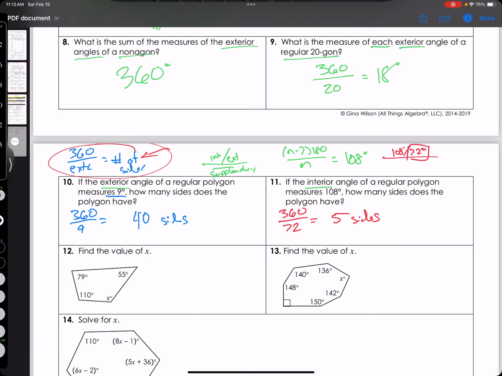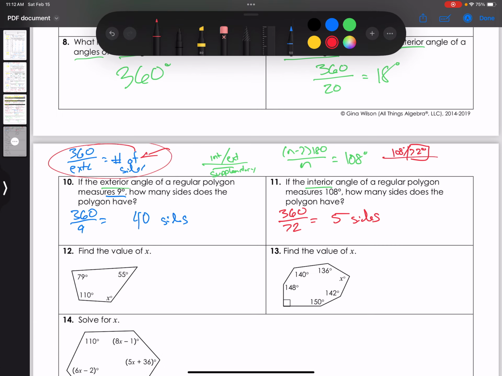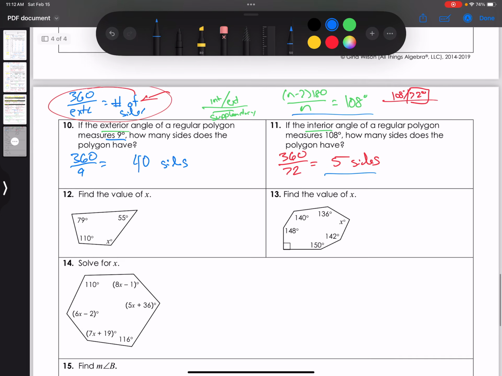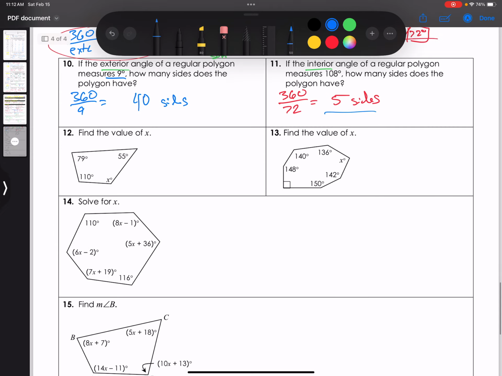And that's it. That's all you had to do for that question. Okay, but like I said, you're absolutely fine. You can do this formula. You're still going to get 5 sides. It's just a little bit more algebra involved and way more chance for a mistake. Okay, which I like to be efficient and try to reduce my chances for mistakes. Okay, all right.